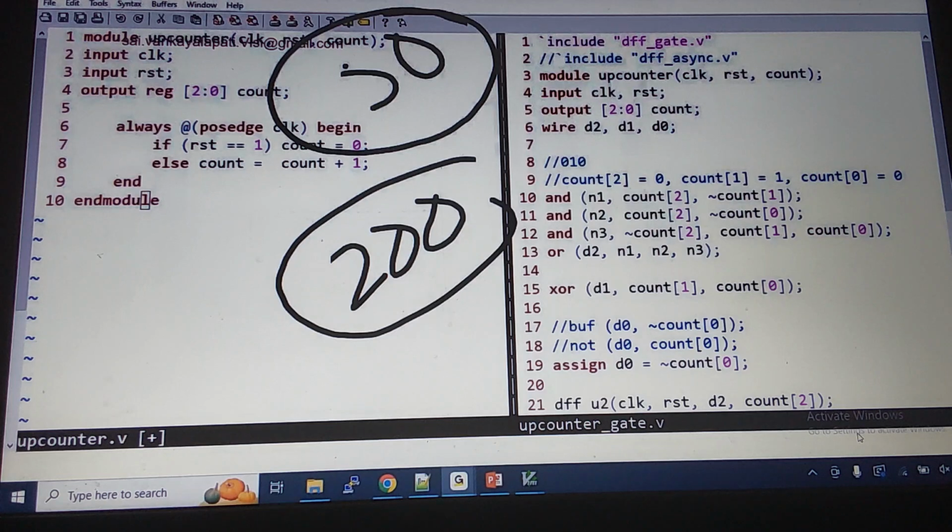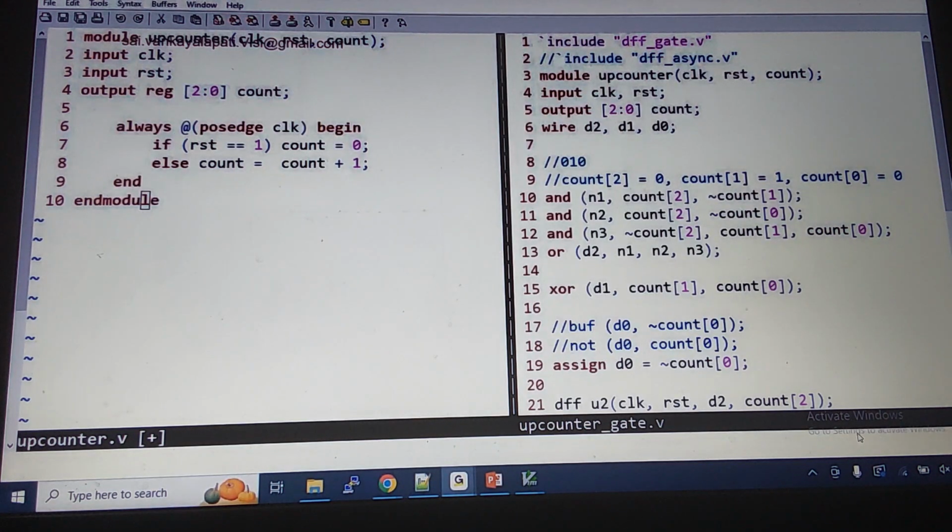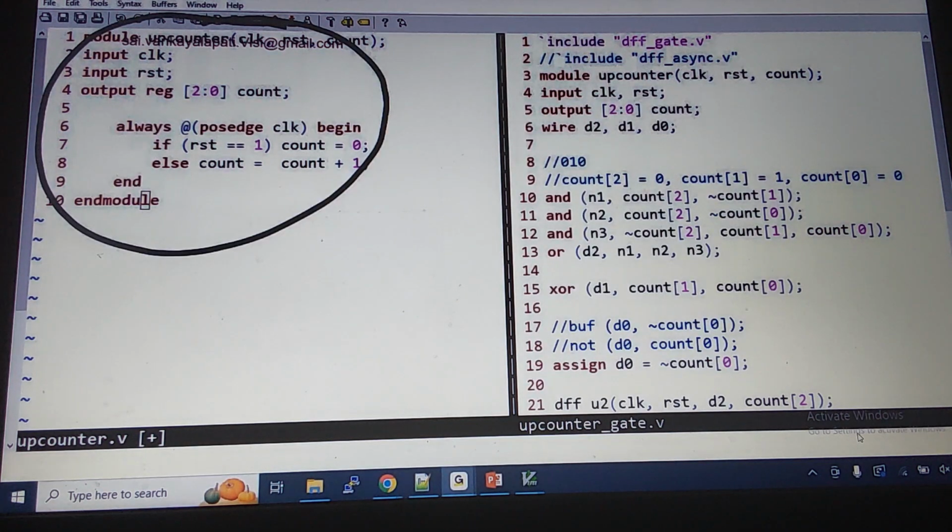That 30-40% happens to be the 50 words. What you see here? Module is one word you use frequently. Input, output, reg, always, posedge, if, end module. The biggest code you take, a code which will be 1,000 lines also, will consist of only these 50 frequently used words. So that level of description is called behavioral style, or also called higher level description. Now do you understand what is higher level? At higher level you tell, if reset is applied, make count equal to 0, else count equal to count plus 1. Low level means you tell this AND gate will be there, this is how AND gates are connected, this is the input the flip-flop gets.